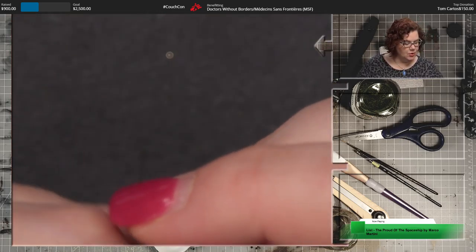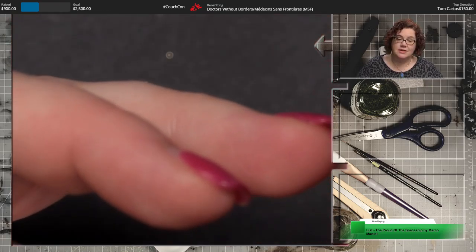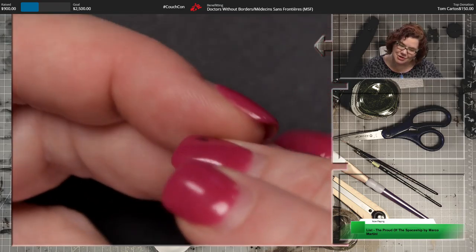Okay, so varnish is how you finish a miniature.